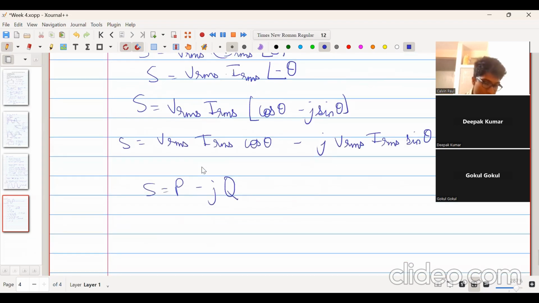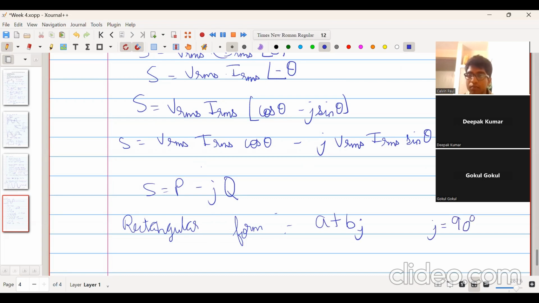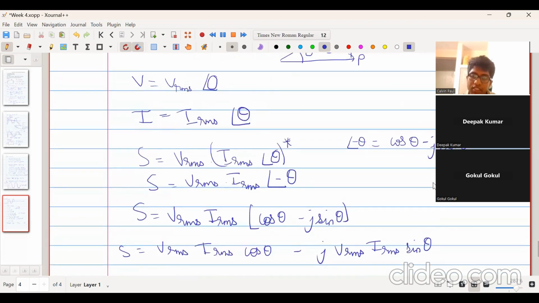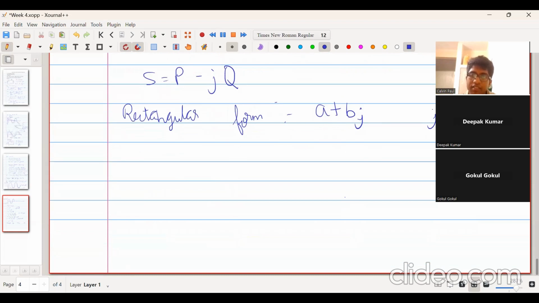So this is for the concept of reactive power. And the phasor can be represented in three forms. One is the rectangular form. In that, it will be written as A plus Bj. In phasor analysis, we use the operator j. The j operator is like bringing a 90-degree phase shift. This j is somewhat different from the complex number i. Let us consider a capacitor. I'll tell that later.